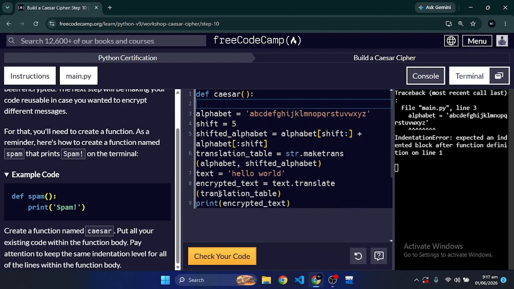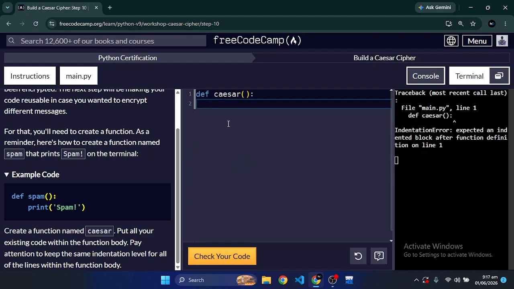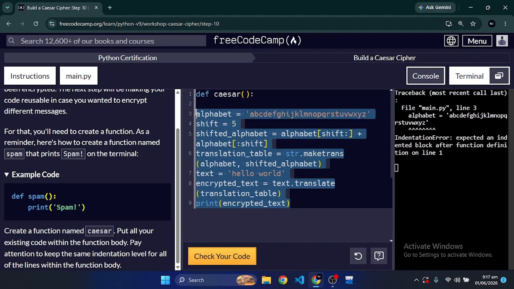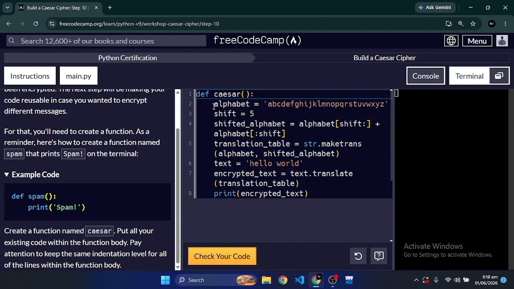Put all your existing code within the body. So we have to put all of this in the function body.